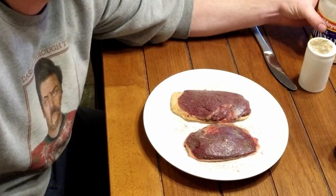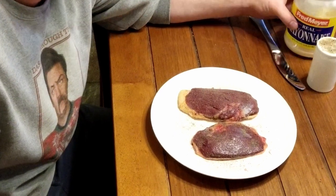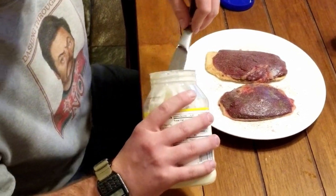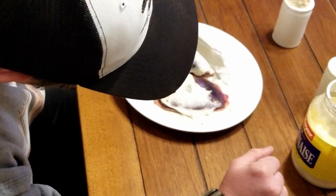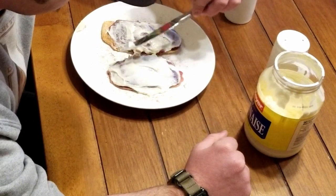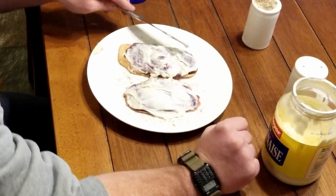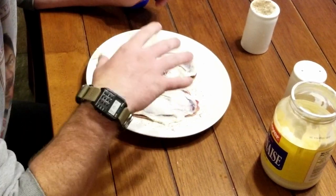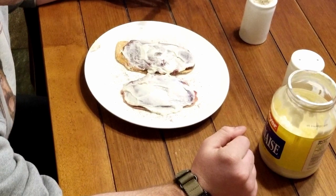The next step is the mayonnaise, and this is kind of where my recipe differs from the other guys — this is literally the only part. I'm going to take this mayonnaise and apply it to the side that doesn't have skin on it. You're going to think this is weird, but there are a few really prominent chefs that coat their steak in mayonnaise because it gives an extra layer of fat. Duck meat is really lean and doesn't have a lot of fat on it, so adding mayonnaise is kind of like putting butter on a steak — it helps add a layer, it crisps really well, stays on better than butter, and you don't end up tasting it in the end. So I coat this with mayonnaise, and then the next step is cooking it.